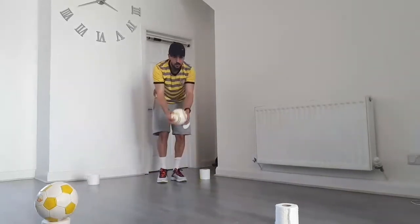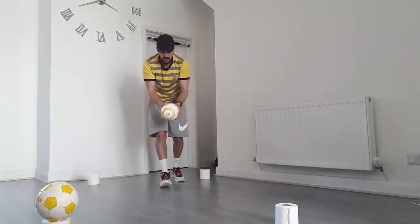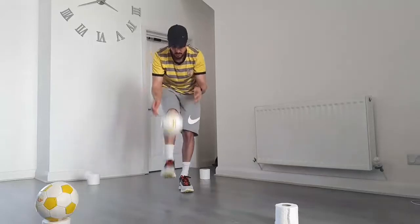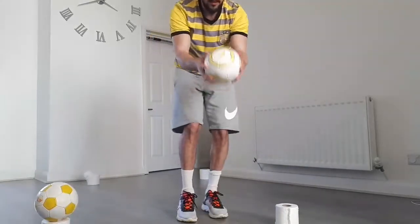So, we're going to hold the ball in our hands. We're just going to walk forwards, kick, catch, and then change, kick, catch. Okay, kick, catch. And then moving back.